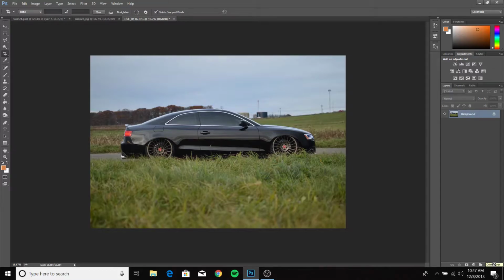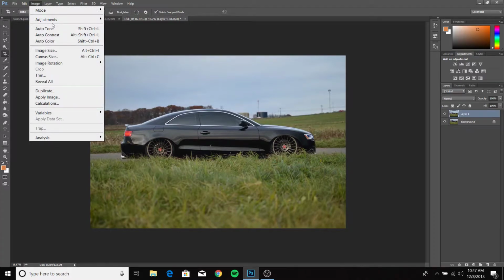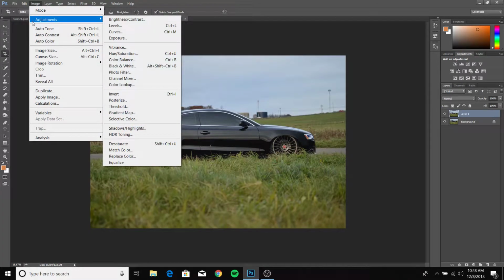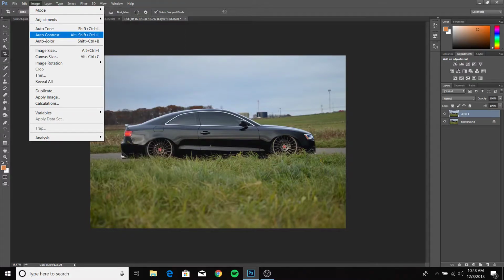So now that we have our image cropped and ready to go, what we're going to go ahead and do from here is actually duplicate that background layer. And this is something built into Photoshop that I really enjoy. I do this probably on 90% of my photos. They have Image, Auto Color, Auto Contrast, and Auto Tone, and it generally does a really good job. Of course, use at your own discretion. It doesn't necessarily work in every case, but it usually does a pretty good job, and creates a very nice set of colors on your photo.